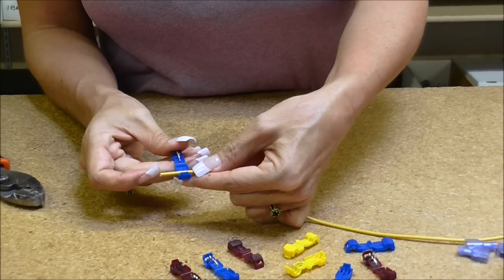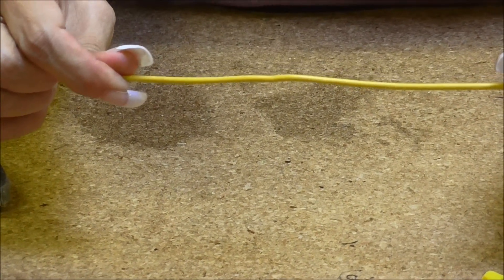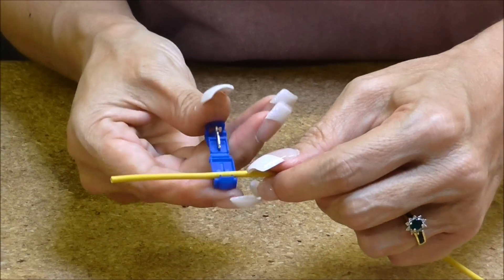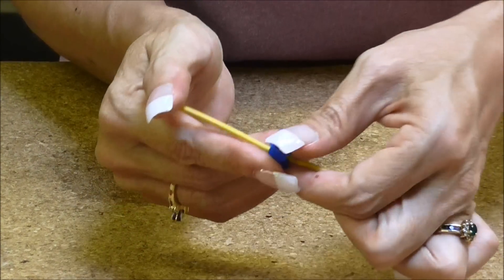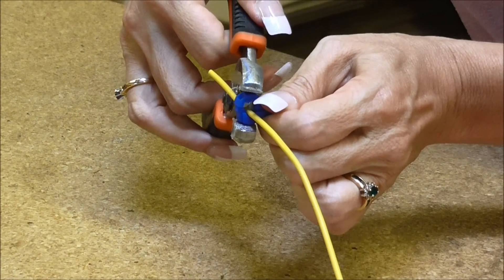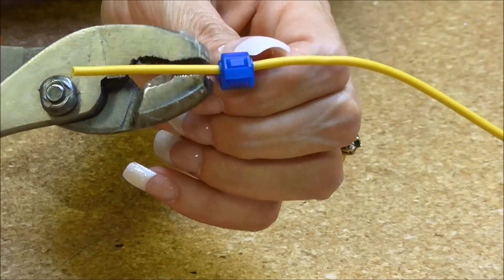There's a curve in here and you're just going to take your splice and hook it on to the power cable that's not going to be able to move — it's stationary in your vehicle. You're just going to hook this on, there's going to be an indent, and you're going to hook that on and close this just right over it so the blade is coming over the top. Take your pliers and you're just going to squeeze it down until you hear it click, and you are done with that part.